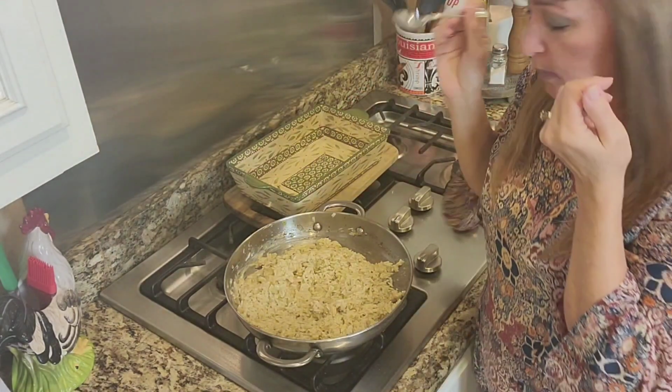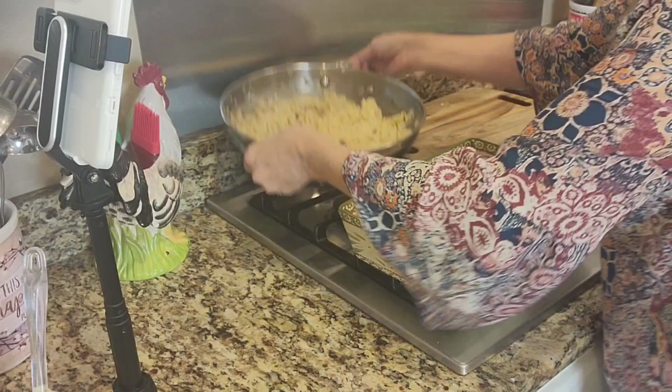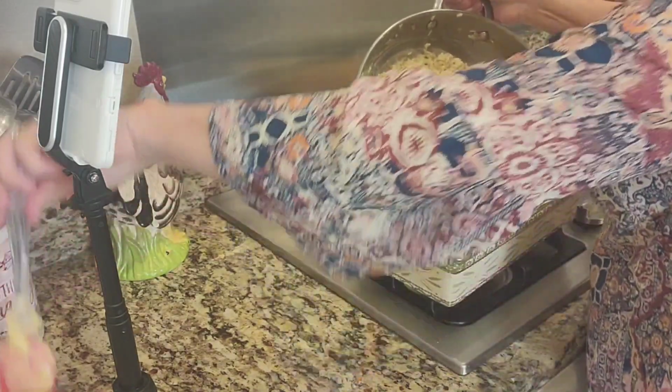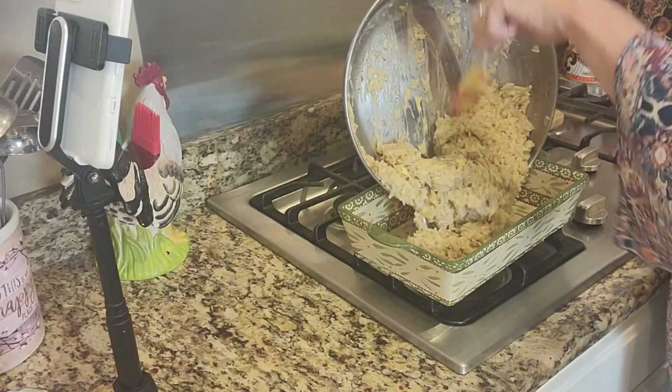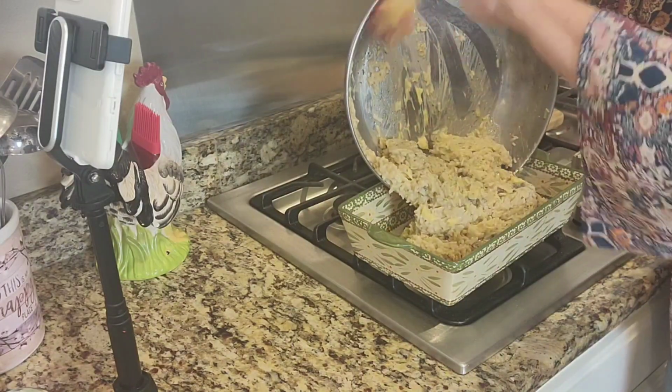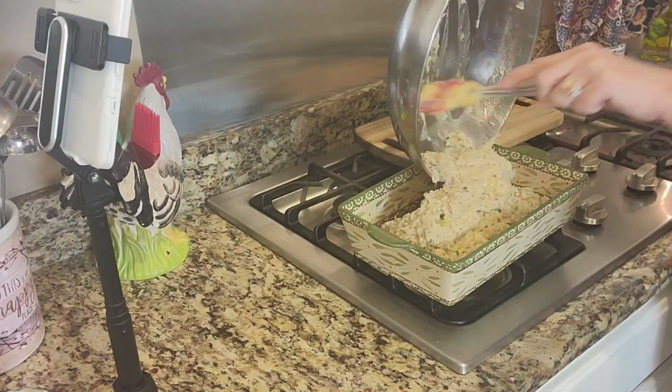Here we go. It's all done. All we got to do is bake it in the oven. Mmm. Mmm. All right, guys. We are simply going to place it in a dish and put it in a 350-degree Fahrenheit oven and let it get bubbly.